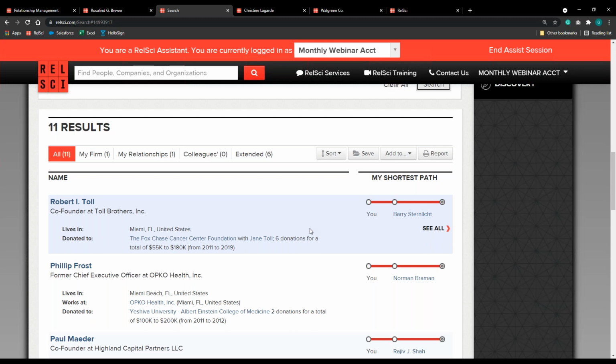Now that was a very specific example, but I'm sure you can imagine how you could do this for your own organization. Maybe you're a university and you want to find alumni in a certain field. You could do that with this tool. You could prospect for new board members to see who has already served in that position in that field.